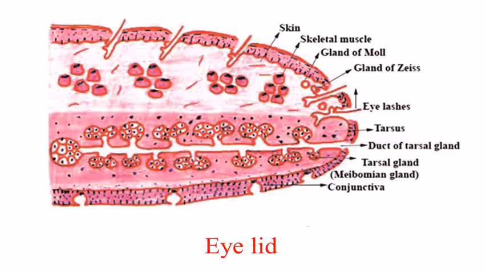About the labeled diagrams, here we have the eyelid, section covered by skin, keratinized stratified squamous epithelium with hair follicles, sebaceous glands, glands of Moll and Zeis. The other side, palpebral conjunctiva, stratified columnar epithelium with goblet cells. At the margin, there are eyelashes. Here I have dense connective tissue, which is the tarsus, with the meibomian gland embedded in it. While here is the skeletal muscle, which is the orbicularis oculi and levator palpebrae superioris.